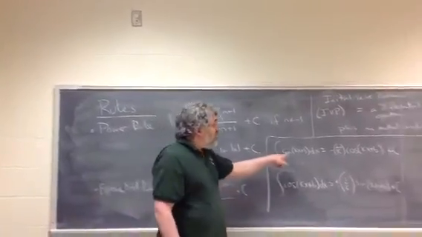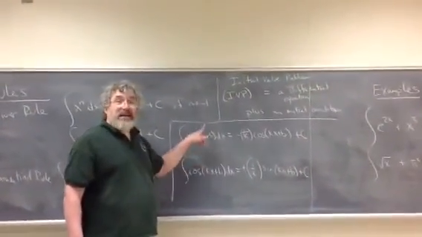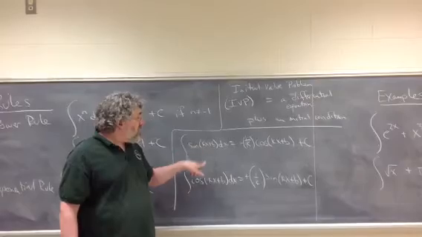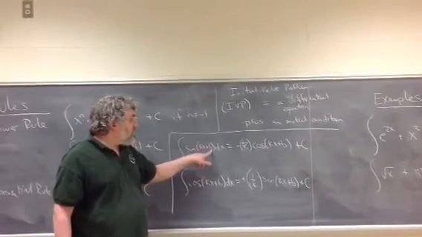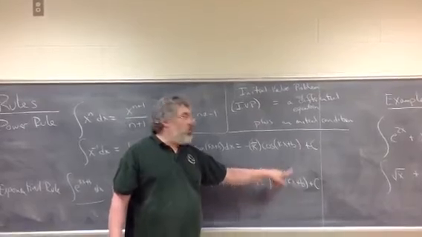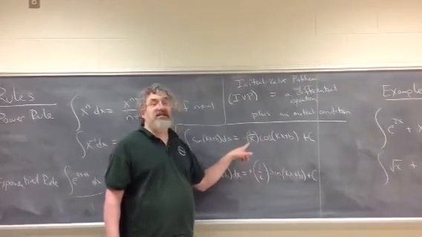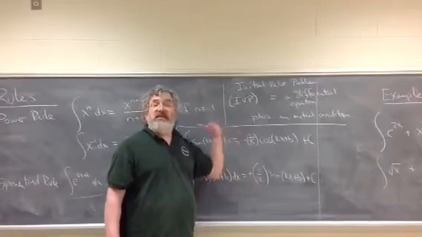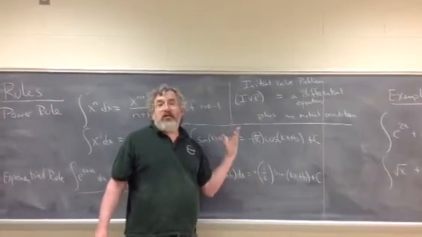Two more. One for the sine, one for the cosine. We're trying to get fancy here. Not just the sine of x, not just the cosine of x, but we're putting kx plus b in there. And again, it comes out here and here. The 1 over k, because when you take the derivative of this, it's the chain rule. These are rules. They're the rules for derivatives written backwards.